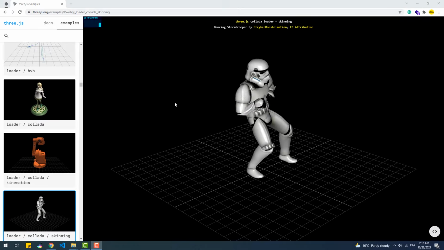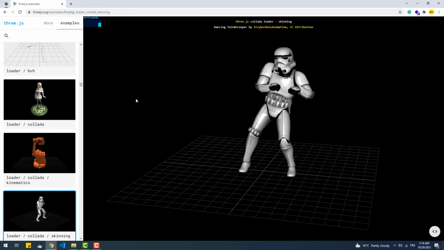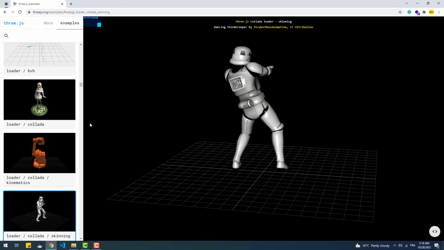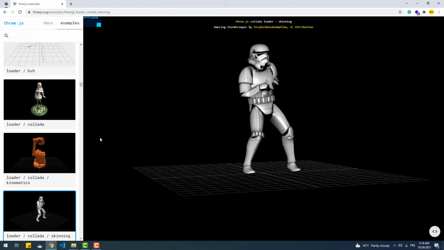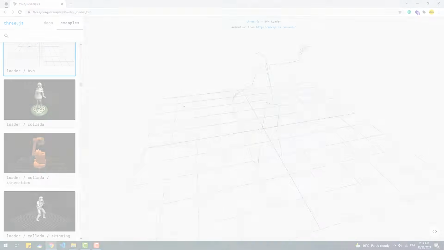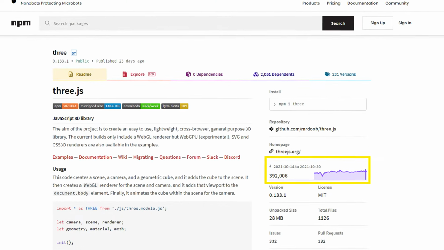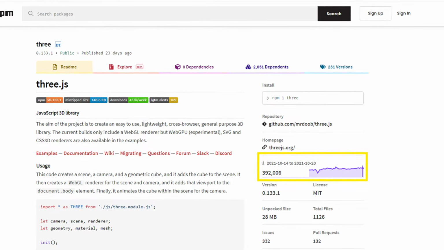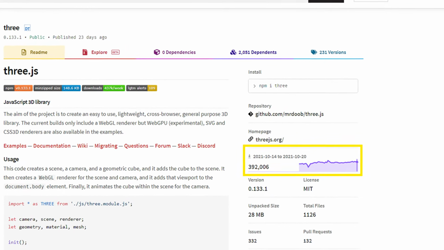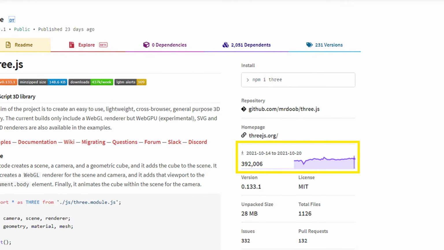If you want to start creating 3D content on your web pages and you don't know how or where to begin, you're in the right place, because in this tutorial I'll help you get a good grasp of the fundamental parts of the widely known 3D library Three.js. This is by far the most downloaded 3D library, as it is commonly used by professional devs around the world to create 3D interactive content in browser games, with almost 400k downloads weekly on npm.